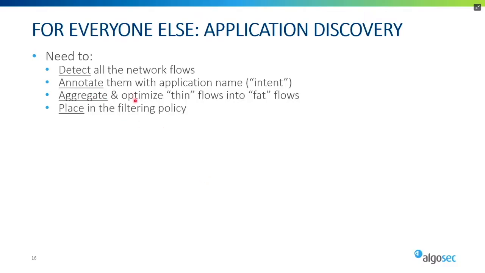And then there's an often overlooked step. You actually need to aggregate and optimize them, because it's been our experience that if you gather this kind of information and find all the flows going through the data center, you're going to find a lot. You're going to find thousands and thousands of connections from IP to IP using some ports. One of our customers did this and came up with a number of 26,000 flows for a single application in their data center. Just one, 26,000 flows. If you try to push that into any of the technologies that I mentioned before, that's not going to work because it's too much.